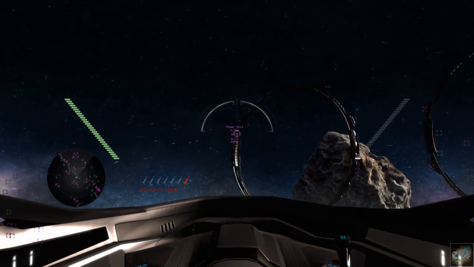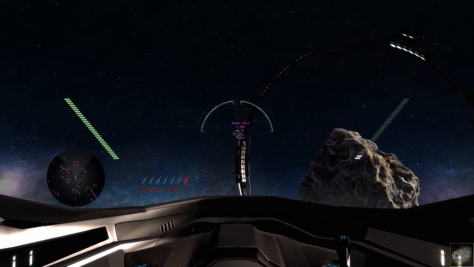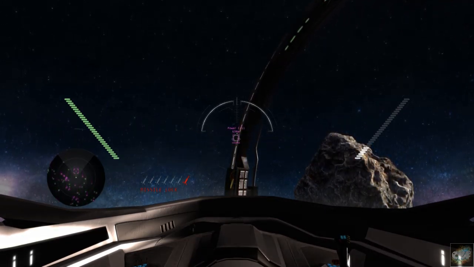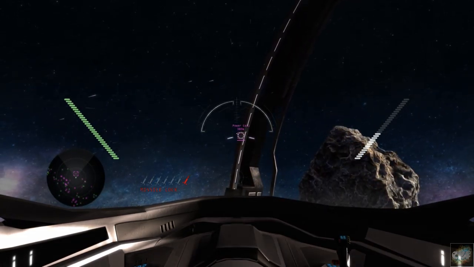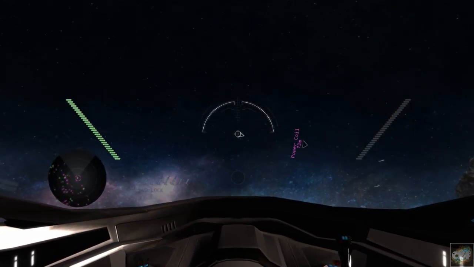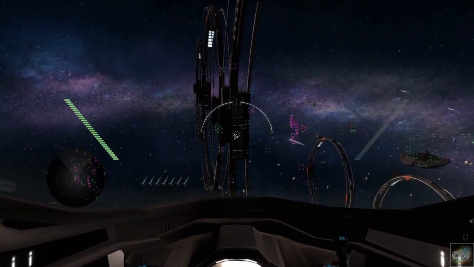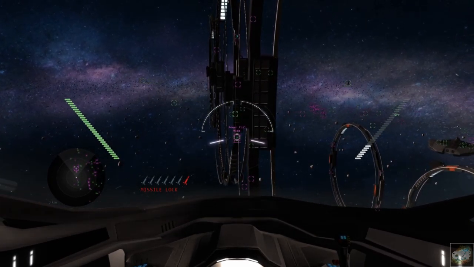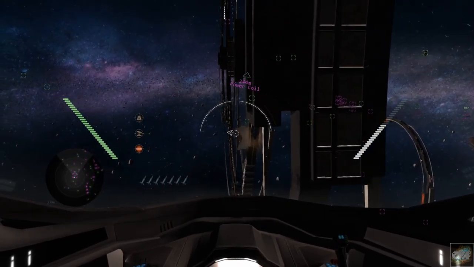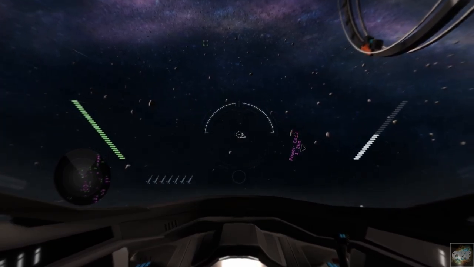I guess it's still gotta be within range. Target acquired. Closing to target. All right. Let's try this again. I'm going in. Come on, let's get something. Finally. Okay. There's a power coil.